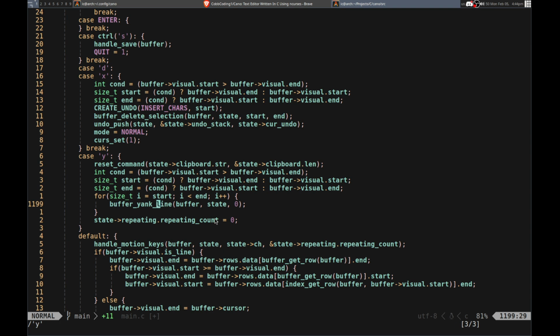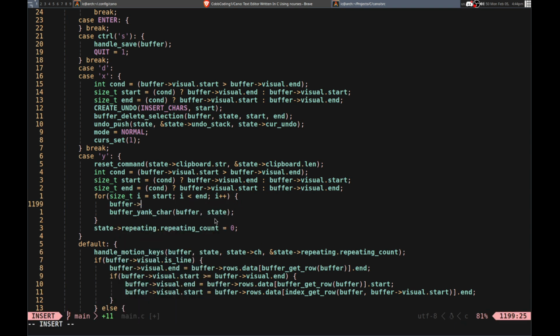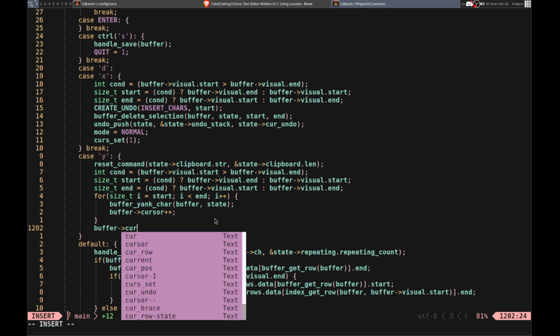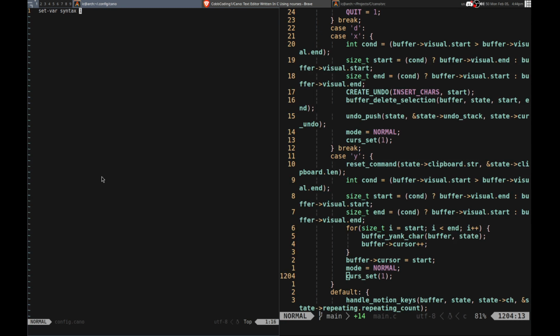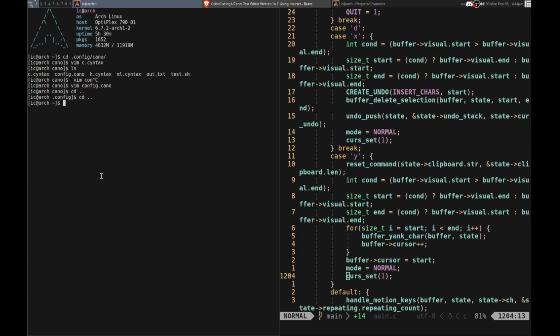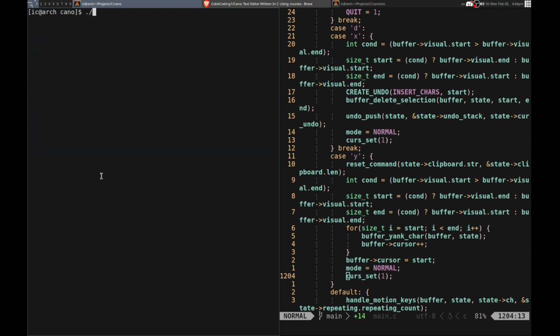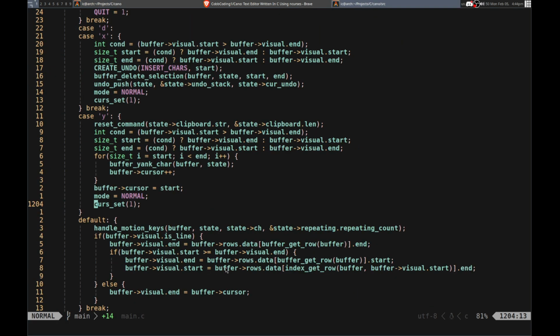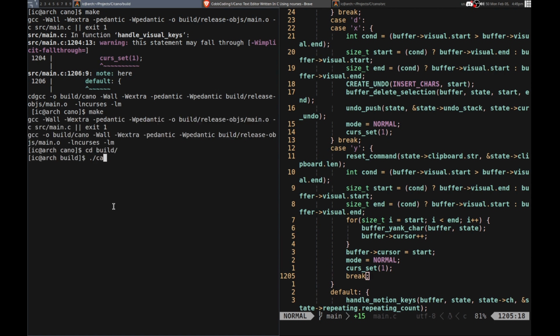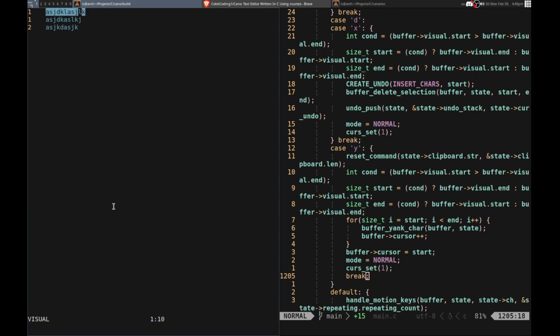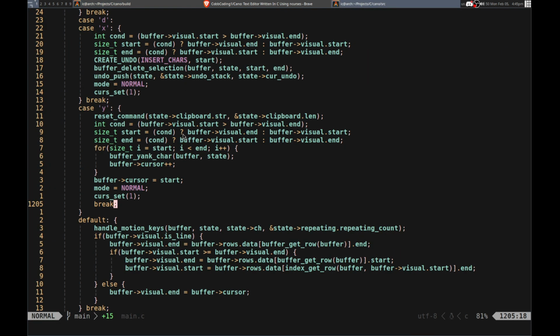I don't know why I copied the whole thing, but okay. Yank character. Now the yank current one can be buffer cursor plus afterward. And then we don't need that. And I'll just set the buffer cursor equal to start. And we'll set node equals node. And this, I'll set 1. I should probably make a macro for that since it's 2 things with short end of it. Why do I have this? Wait. I forgot a break, it seems. There we go. Okay, so I should be able to do that again, and then paste, and it did not work at all. It's okay. Okay. Why?